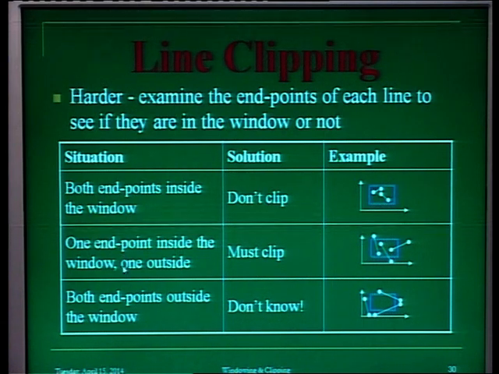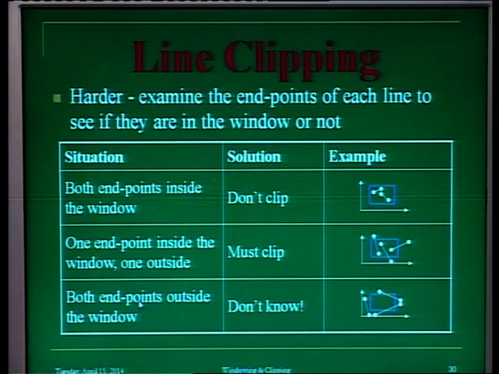One endpoint is inside the window and one endpoint is outside the window, like this. One endpoint is inside, one is outside. In this situation, the whole line is not within the window, so we must clip these types of lines. How we will clip is the portion of the next slides.